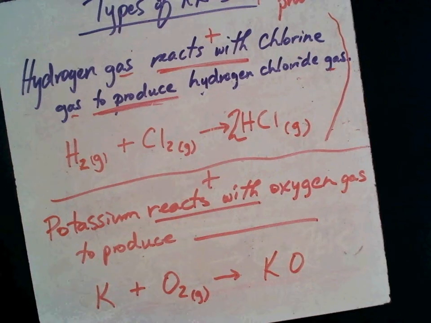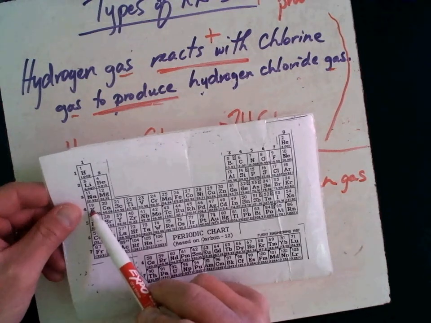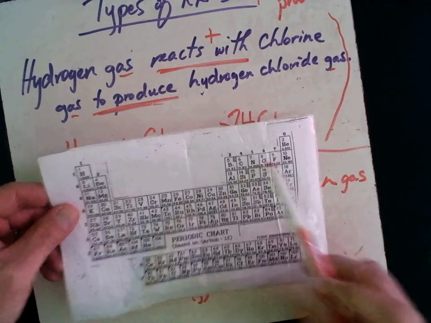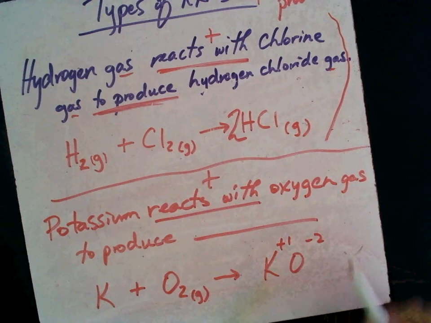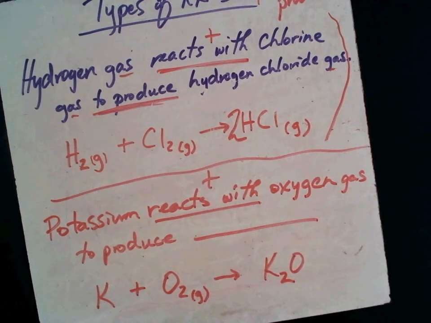Now, I made a formula. So a quick reminder, every time I make a formula, I have to check the charges. So K is plus 1, O is minus 2. So plus 1 minus 2. So the correct formula is that. Now, quick question. Where did this 2 go? Well, it's only in pairs when it's by itself. It's not by itself anymore. So when you put it with a partner, you have to check charges. Plus 1, minus 2. So when you switch them, the 2 goes there. Correct, correct, correct. Got it.